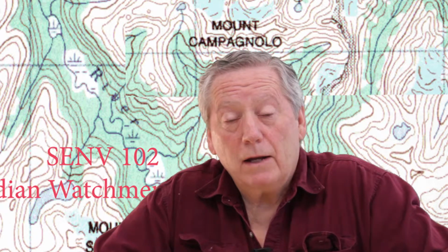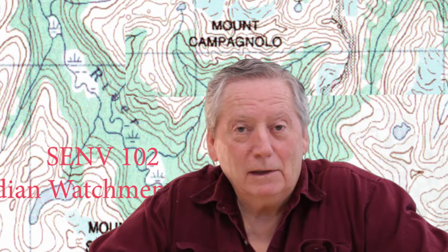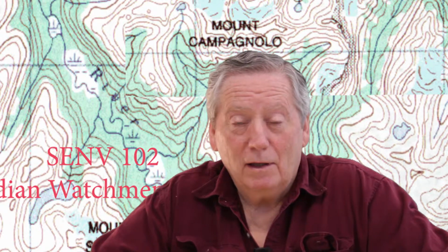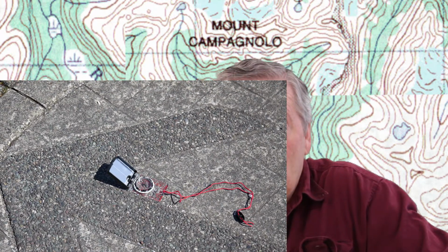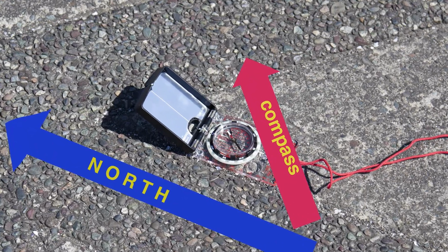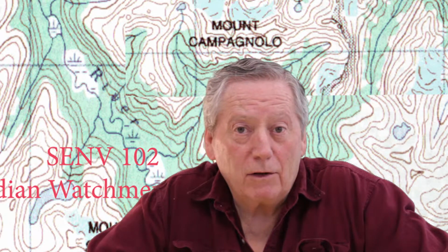I took my brand new compass down to Quinitza Park, down in Prince Rupert. Embedded in the pavement is a large arrow that is supposed to point to the north. So I thought I'd take my compass and put it beside the arrow and see exactly what's what. Much to my surprise and disappointment, my compass did not point in the same direction as the pointer in the concrete. What's going on here? Do I have a faulty compass? Did they perhaps install the arrow in the concrete inaccurately?